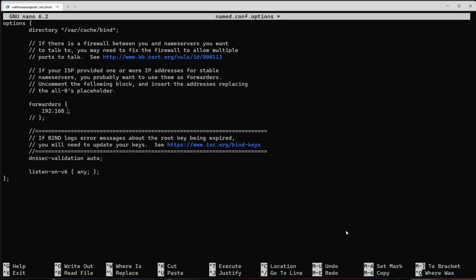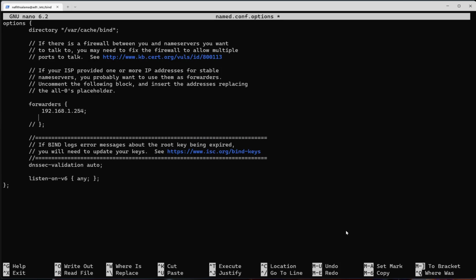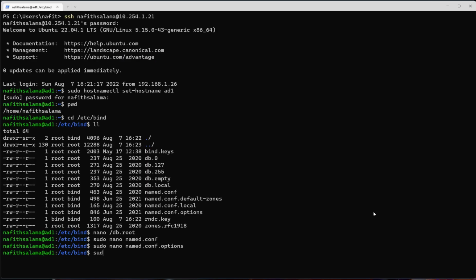So I'm just adding these 2 servers into the list of forwarders, the cache DNS. One public, one private, and don't forget to uncomment the other bracket, save the file, and exit. So now we have added the forwarders, our ISP. Next, we would like to restart the DNS service, which is the bind service.